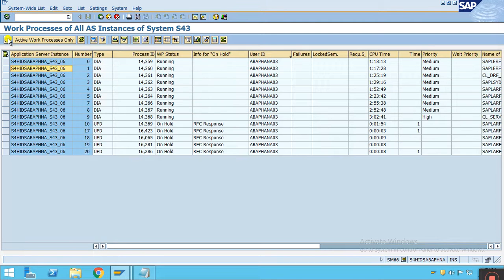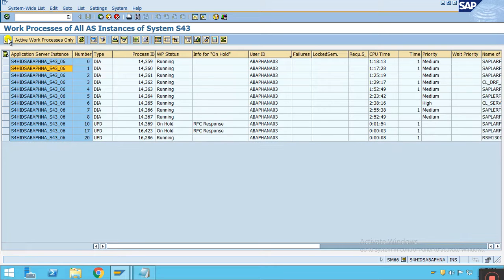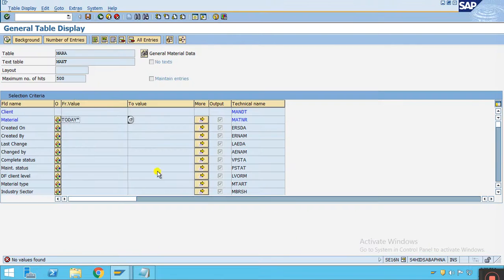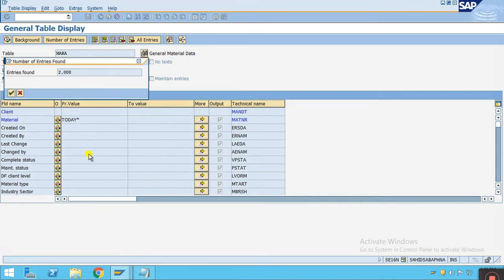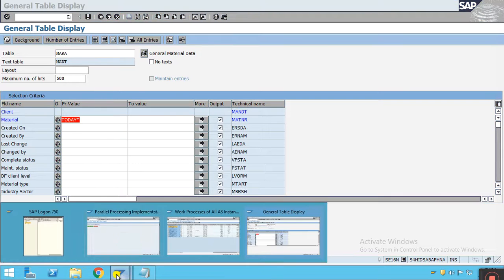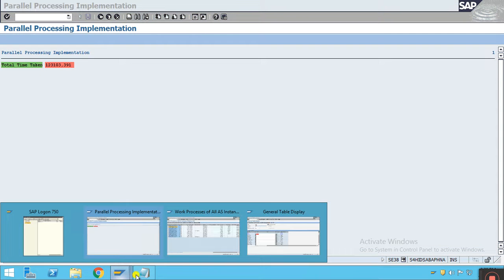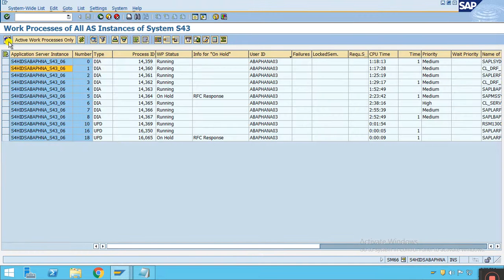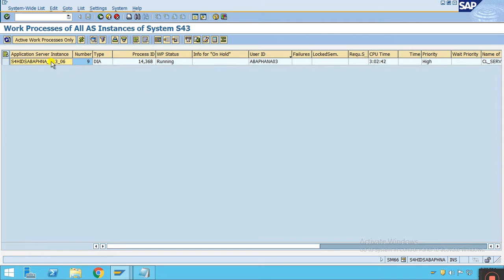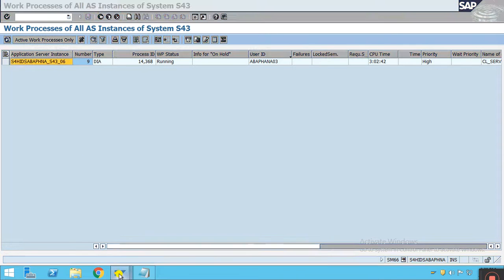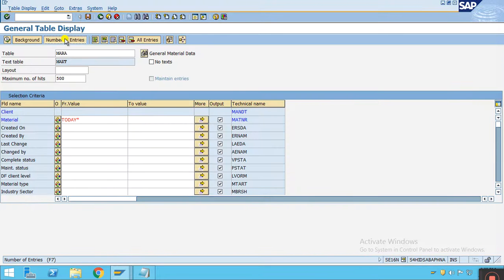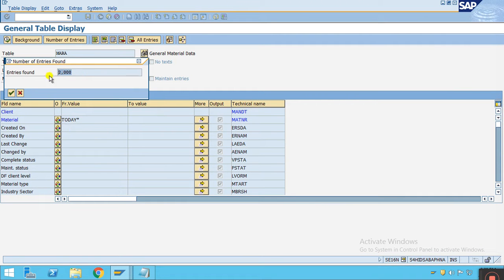Okay, this is good, it's working nicely. Fine. And we will see this time, and if you go and see in the Mara table as well, you will see that today some materials got created. You can see a total of 2000 materials got created. I think it would have been completed. Yes, it got completed, and the total work process now also should be one, and you can see here one, right? So it got completed, that's why you are having the total of 2000 materials over here.